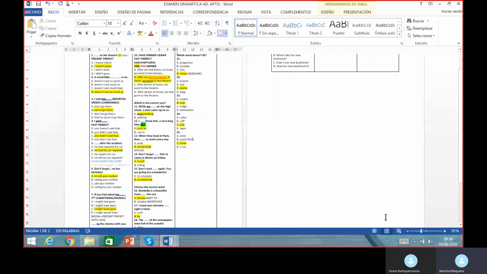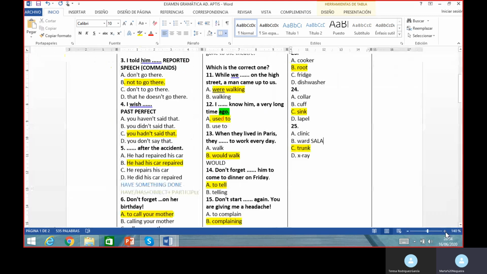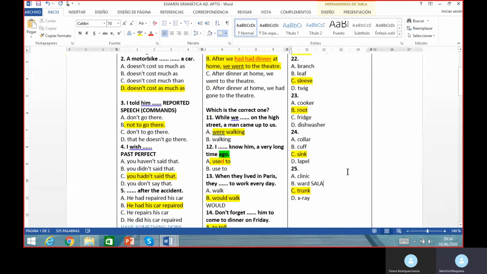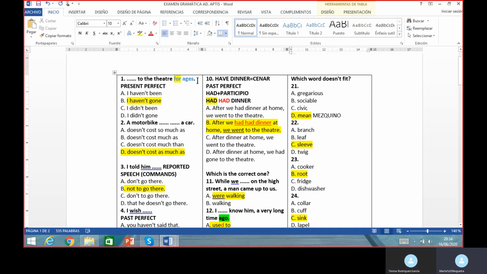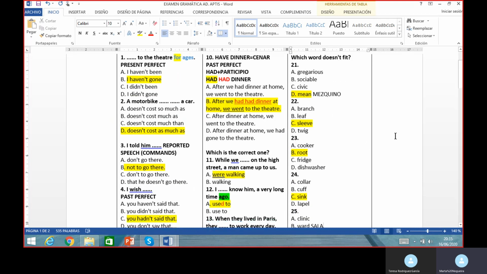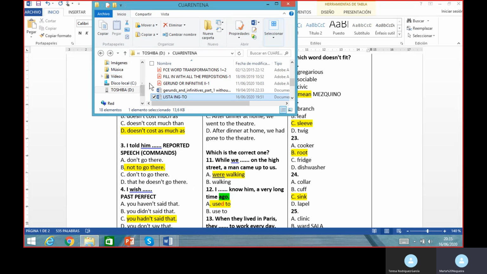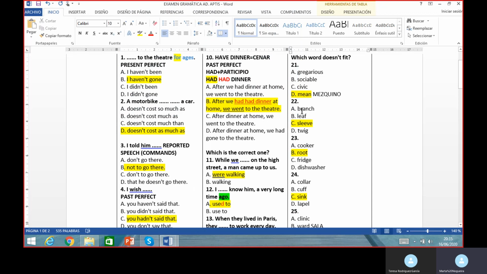Ok, I cannot do it like that because if not, we won't see it. Ok, so that's it. ¿Tenéis alguna duda? No. Bien. Ok, entonces, puede entrar cualquier cosa, esto es totalmente aleatorio, nos pueden caer 5 preguntas de condicionales o una o ninguna, al igual que de relativos, de todo lo que hemos visto. Nos pueden caer adjetivos o partes de la casa, este tipo de cosas. Entonces voy a pasar un documento. No, ya os lo pasé de vocabulario.